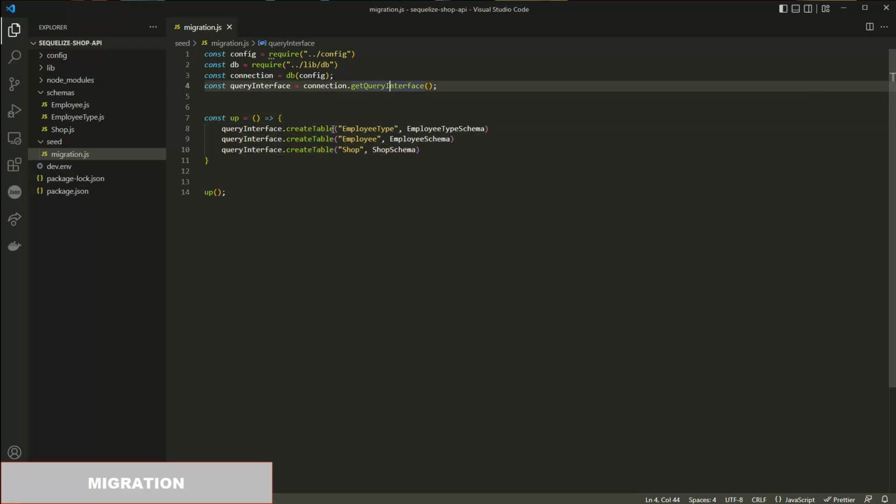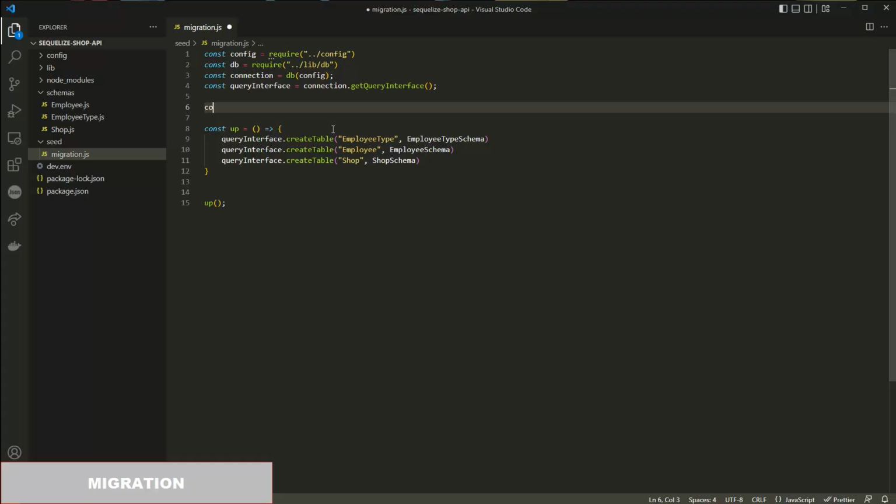Of course, we need to define our employee type schema, which is equal to require dot schemas dot employee type.